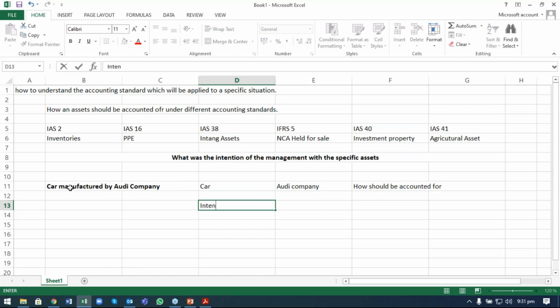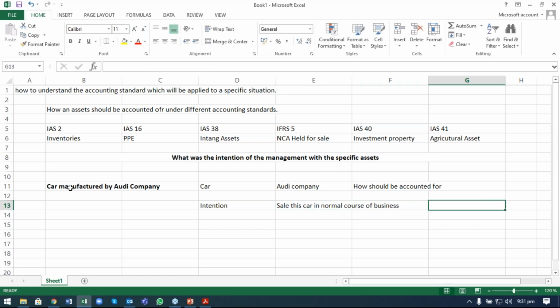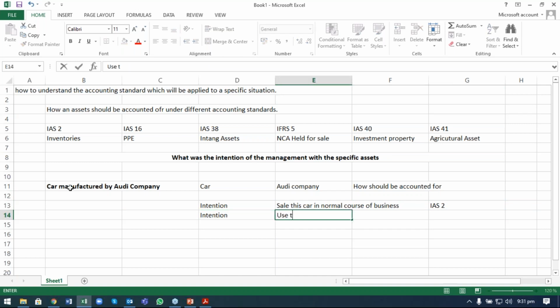Now looking into the intention, if Audi company intended to sell this car in the normal course of business, then it should be accounted for under IAS 2 inventories, right? Second, if the intention of Audi company is to give this car to a director, suppose a marketing director, how should this be accounted for?